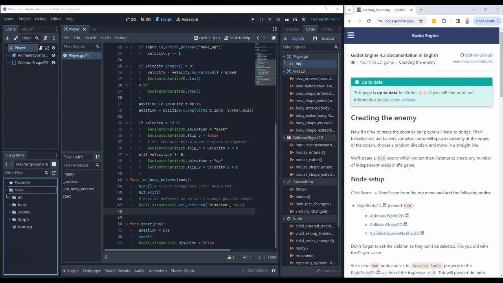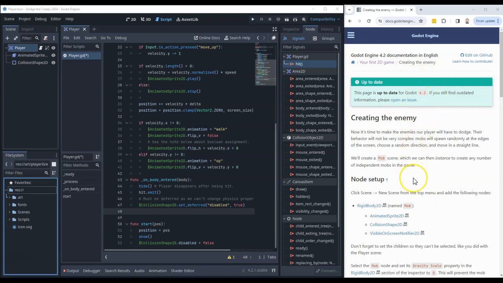Hello students, this is the second of our 3 planned videos for this tutorial, and we are starting with creating the enemy. We ended up at this point: we've created the player, we've been able to get that player to move around properly and animate, and the last thing we did was to hide that player, so that we're ready to move on. We're now in the section on creating the enemy, and we're going to do this one and probably the next section in this video, maybe a little bit shorter than the first one.